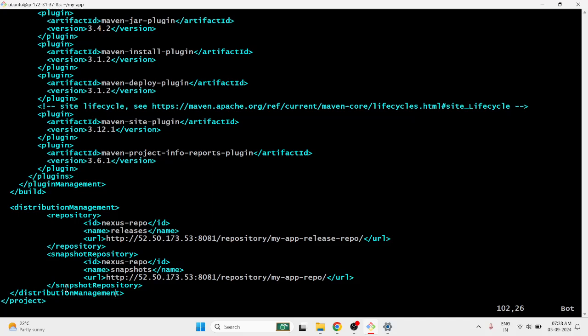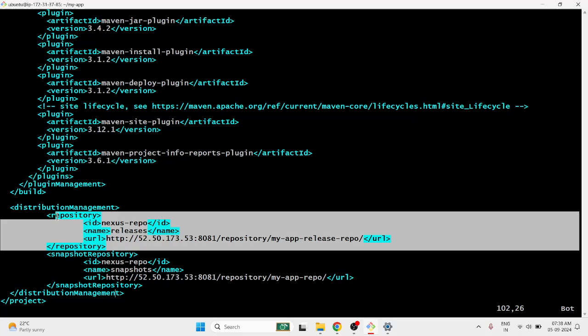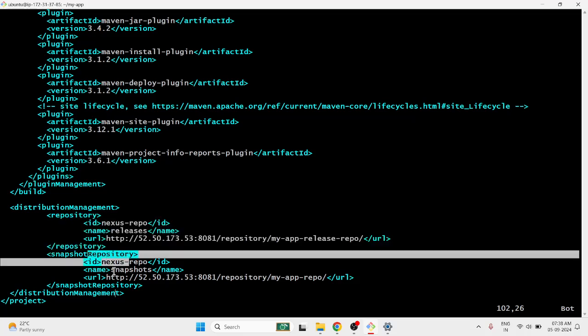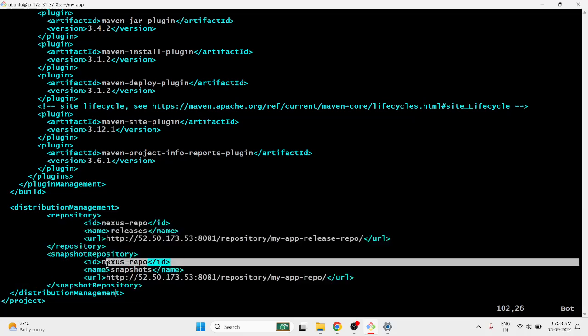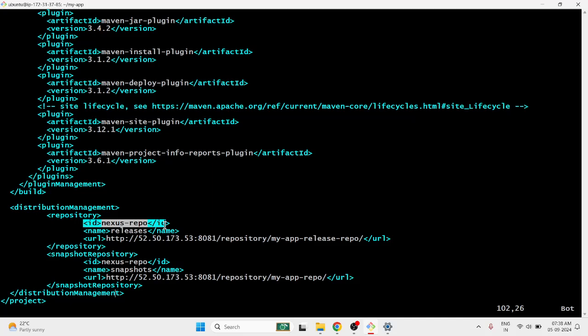Now, if you observe here, all are okay. The name okay, the URL okay, the section is also okay. Here all section is different. Name and URL is different, except the ID. I gave the same ID. Why? That we'll see now. It's not mandatory to give same ID. It can be anything. But why I gave? I'll tell you now.